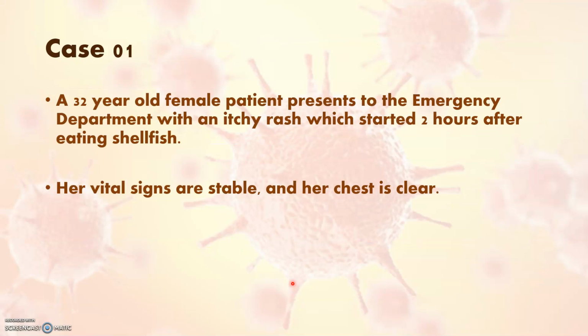So let's start. Our first case is a 32-year-old female who presents to the emergency department with an itchy rash, which started 2 hours after eating shellfish. Her vital signs are stable and her chest is clear. You should pause the video now and see if you can figure out what's going on with this patient and as much about the pathophysiology, clinical features and treatment as you can remember.